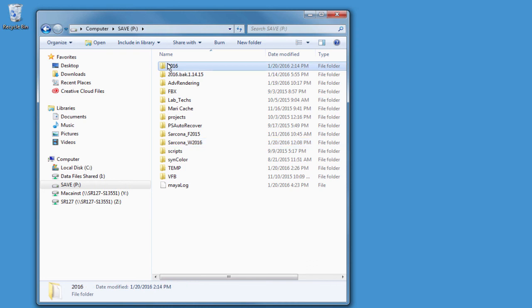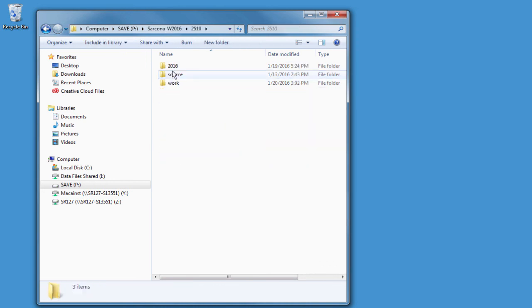Okay, so on the P drive, we have that 2016 folder. We didn't change any preferences, but it is a good habit to get into to start saving your preferences every class. Save them every class and then restore them every class. So I'm going to copy the preferences folder here. So I just hit Control C. I'm going to go into my folder, delete the old one, and paste the new one in. So I just deleted the old 2016 folder, and I'm pasting the new folder in there. Okay, so now I have the latest version of my preferences, so in case I change something, it'll be there.